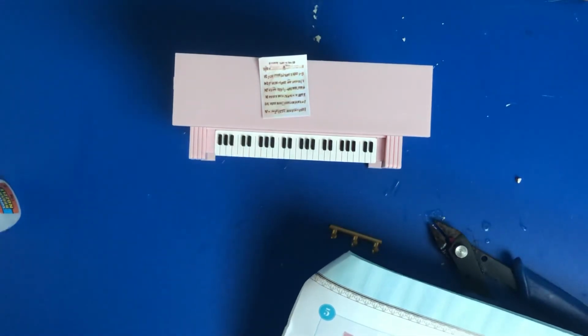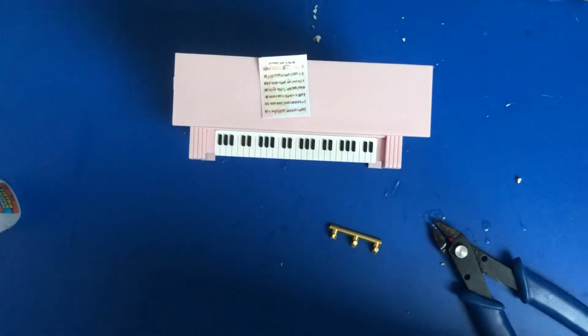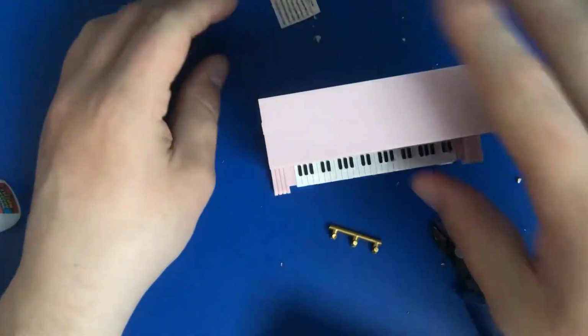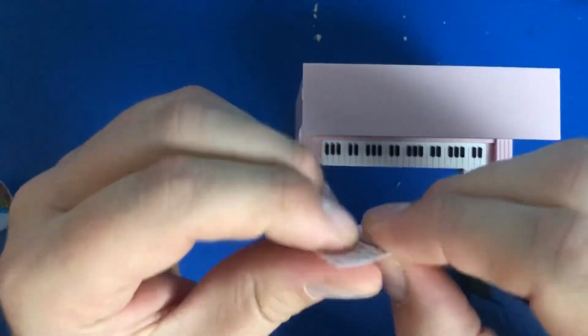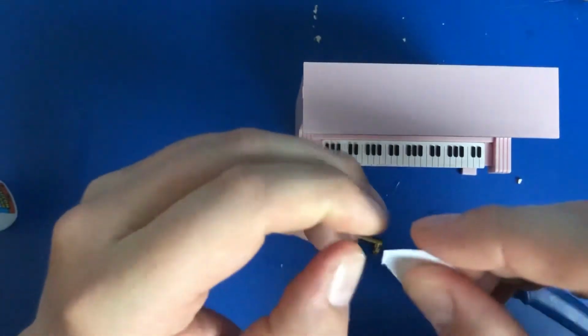Yeah, I can't see anywhere in here that it says to glue that down. The score of the hours. I mean, they say to put it on there, so maybe what I will do for this, I don't know if that's paper, it feels like paper. I can't see that being a sticker, but we can have a go and see.